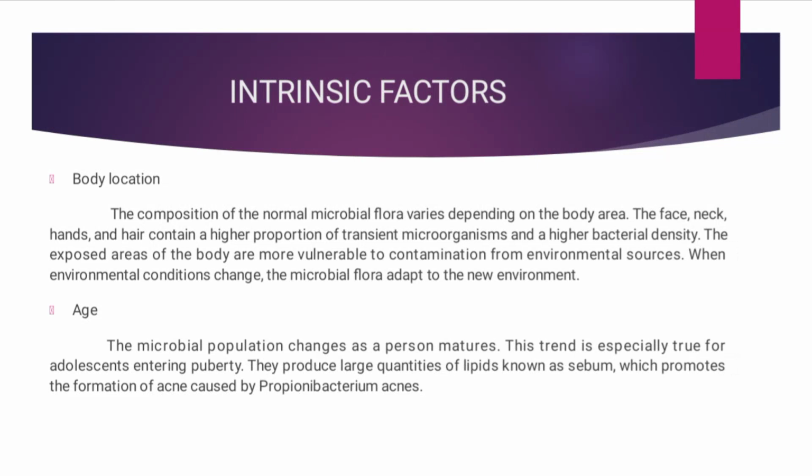Intrinsic factors. Body location. The composition of a normal microbial flora varies depending on the body area. The face, neck, hands, and hair contain a higher proportion of transient microorganisms and a higher bacterial density. The exposed areas of the body are more vulnerable to contamination from environmental sources. When environmental conditions change, the microbial flora adapts to the new environment.